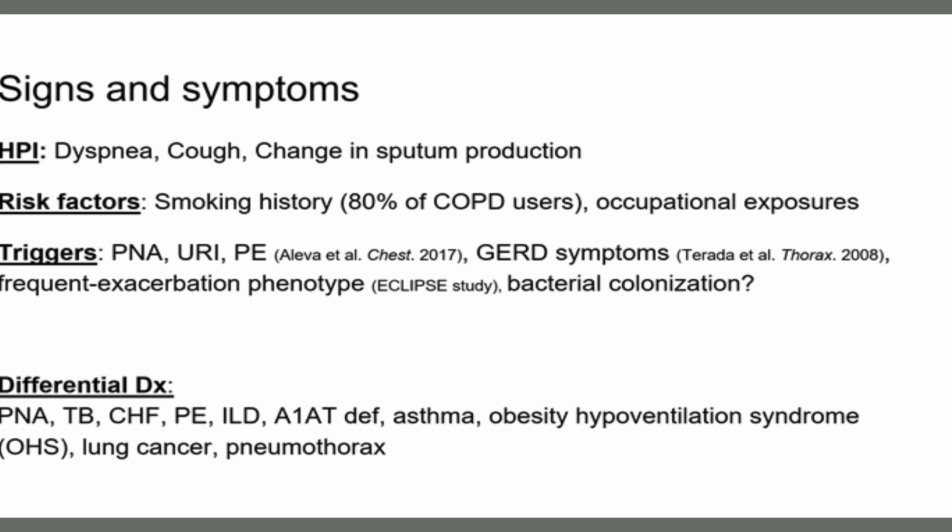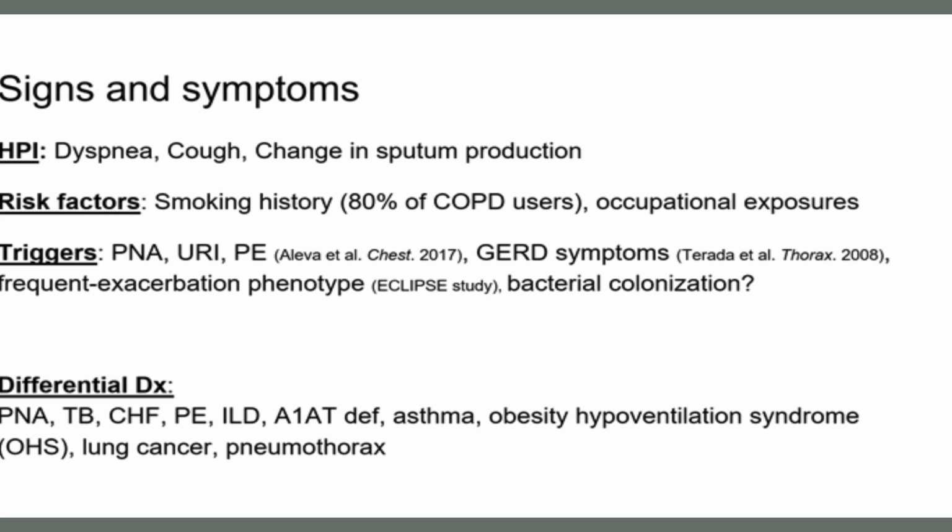Most COPD exacerbations do have some trigger. We don't always figure out what it is, but that can be anything from pneumonia to an upper respiratory infection. PE is actually very prevalent in COPD patients on the inpatient side. GERD symptoms have been shown to be associated with COPD exacerbations. There's also some patients that just have them more frequently. And then bacterial colonization seems to be something that causes exacerbations, as antibiotics often seem to help.